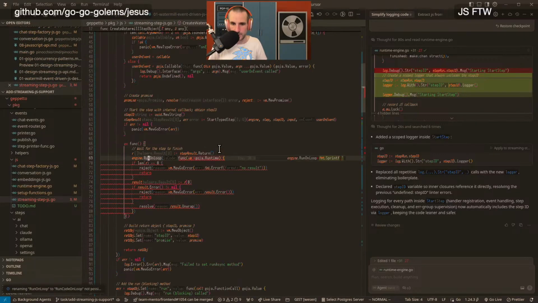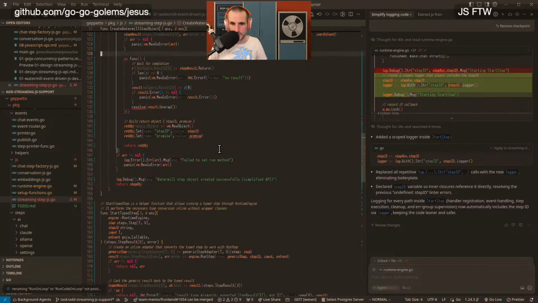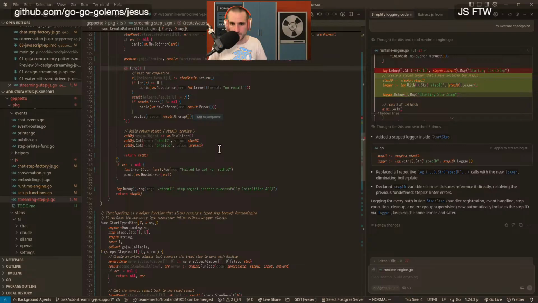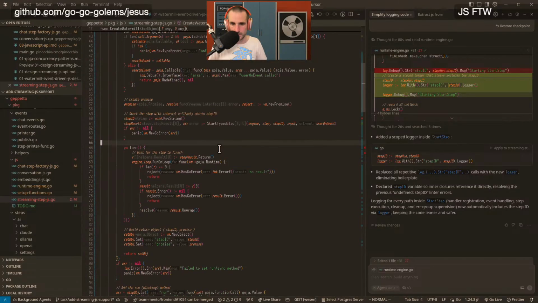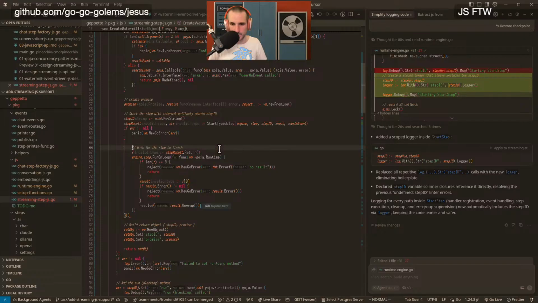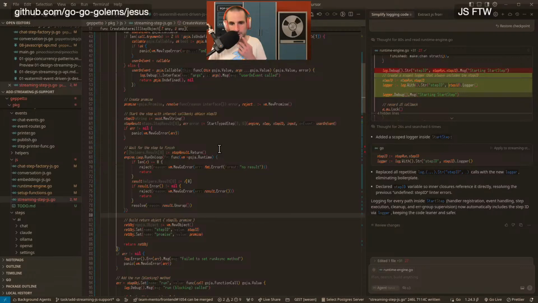Obviously, I can't do this, so it's going to be engine.loop run on loop. There's 2 more bugs. Here we're going to do the same. No, we're not going to do that. We're not going to run this in the background. We're actually going to be running this straight on here.